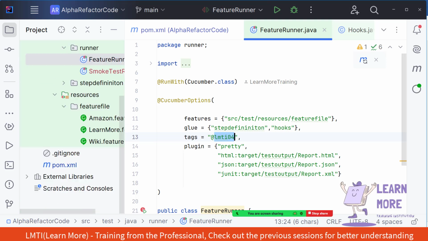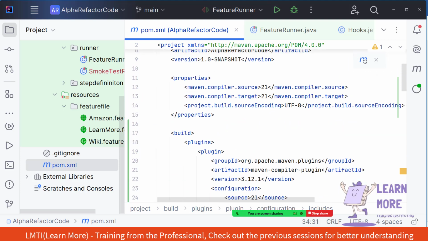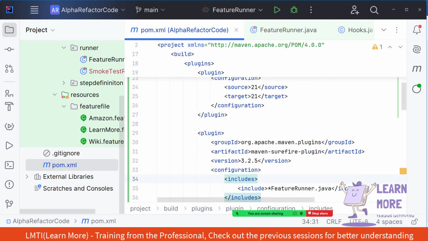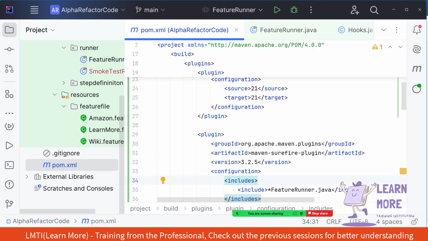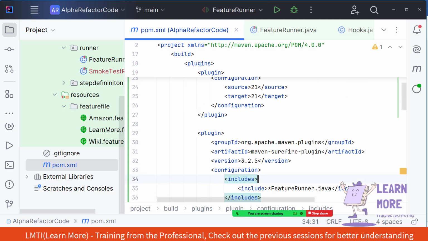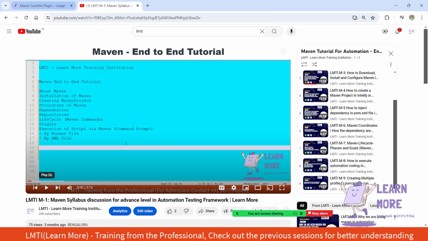Now, whenever you add something new in the pom.xml, you should always do the Maven reload, so that all the needed plugins will be downloaded to your system. If I click on reload, all the plugins will be downloaded, because when you are configuring for the first time, it may throw errors in the artifact id of the Maven Surefire plugin or the Maven compiler plugin.